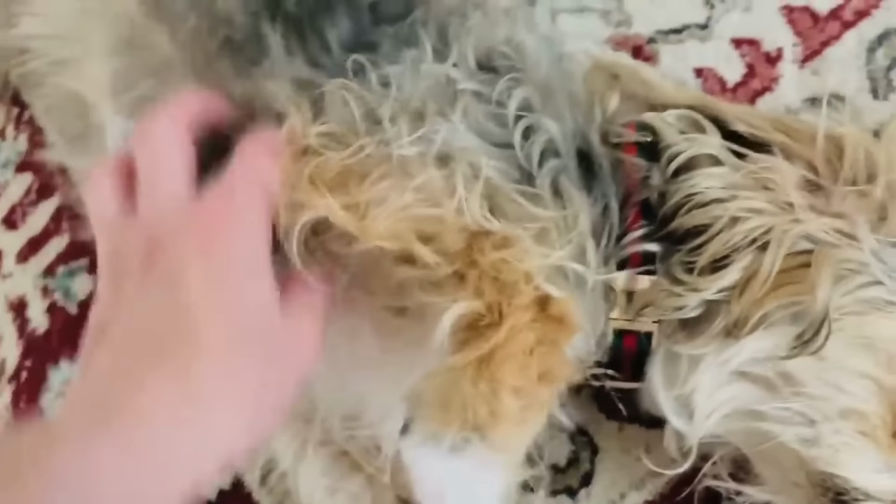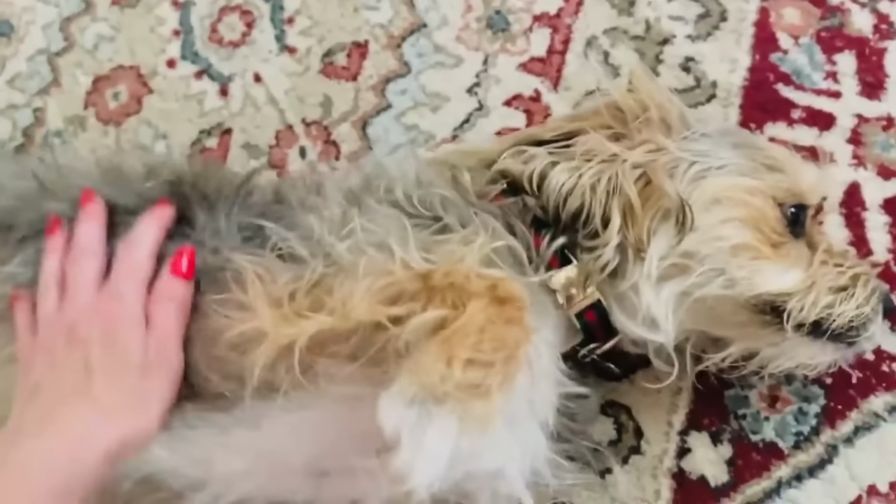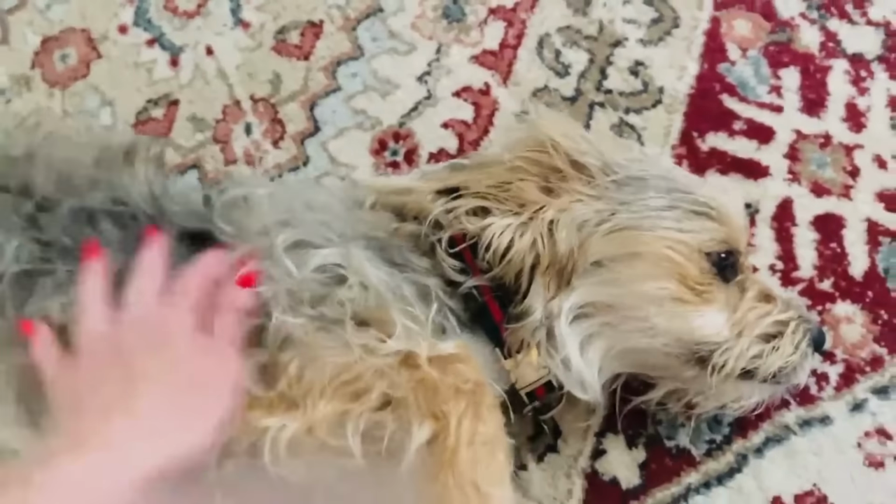I know now I have a grooming appointment for him. He has to get his hair trimmed back really far in the summer because he just gets so hot. It's like having a winter coat on. So he'll get his summer haircut, and he's going to look so much littler. He looks literally like a different dog during the summertime.